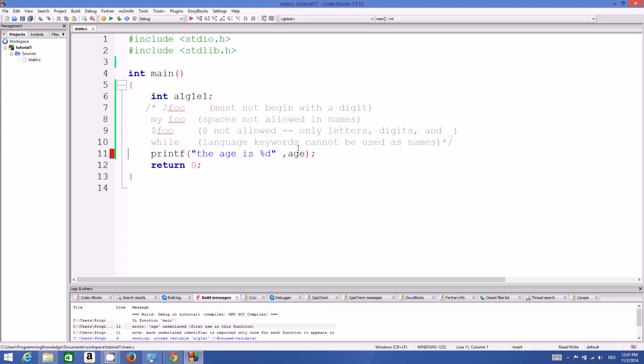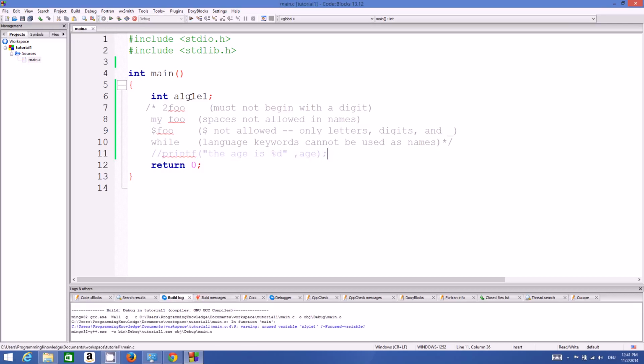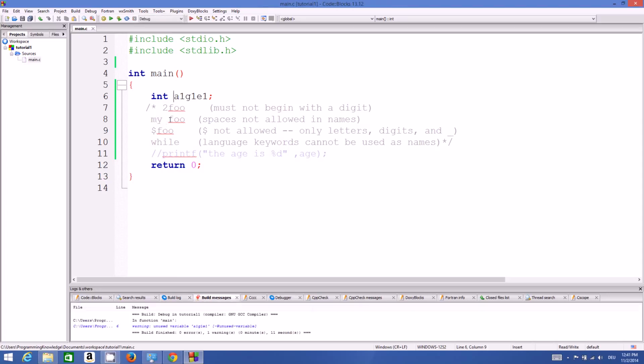What's the problem here? Yes, this age, I will just comment this out because I haven't declared it yet. So it's totally fine to have numbers in between your word, but your variable name cannot start with a number. The second rule is, your variable name cannot have spaces. For example, if you want to declare a variable called any age with a space in between, this is invalid. You cannot have spaces in your variable name.